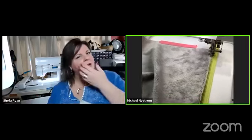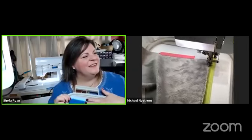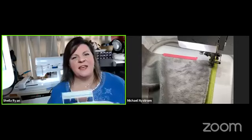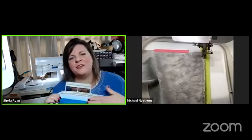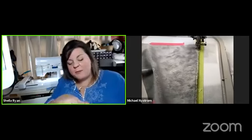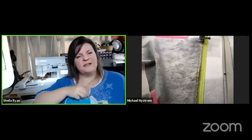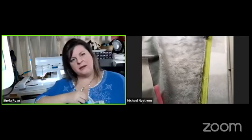So Sheila, talk about the next step. How are we going to fix this? Do I need to take out all those stitches? No, I wouldn't take out anything you don't have to take out. If something happens at the very beginning of the bag, you could use a seam ripper and just kind of pick individual stitches out of the back. But really the easiest thing to do would be to kind of peel it and work out each of those stitches one or two at a time and give it a gentle tug.